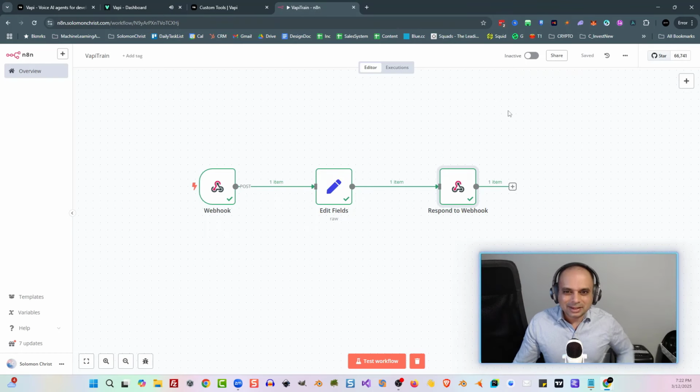So there you have it. Now you've learned a little bit more about VAPI, and you learned how to make a workflow in n8n that will allow you to connect right back into VAPI. So imagine the types of tools that you could create. You could create appointment setting tools, calendar booking systems, email systems which will send out emails. There's so many different ideas that you can now create using VAPI and n8n, all because you were able to do this workflow.